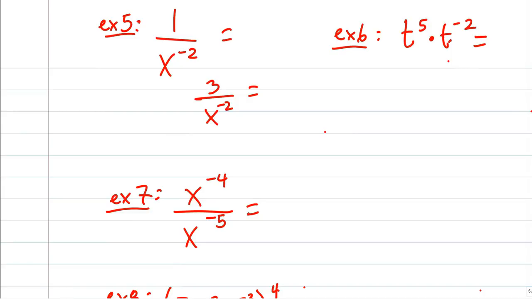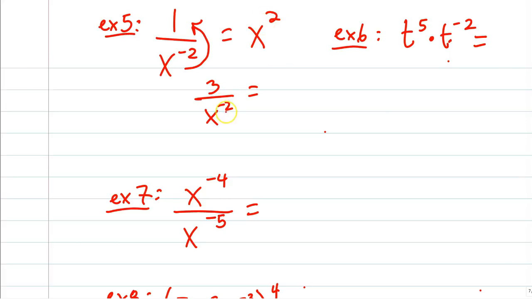What about if it's on the bottom? 1 over x to the negative 2. We've actually done this before. It's not a very difficult kind of rule, but here's the idea. How do I divide by a fraction? Well, we don't. We multiply by the reciprocal. So this ends up flipping back up, and we end up with x to the positive 2. Dividing by a fraction is like multiplying by the reciprocal. We flip it, and it changes from dividing, negative exponent, to multiplying, positive exponent.